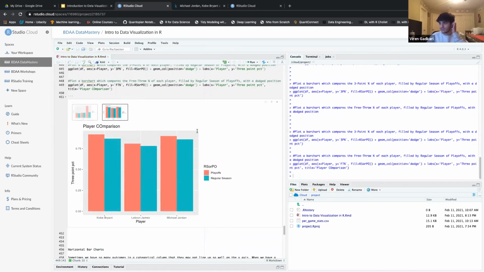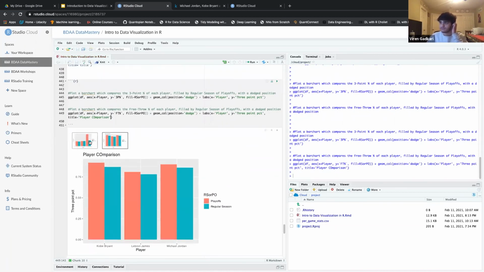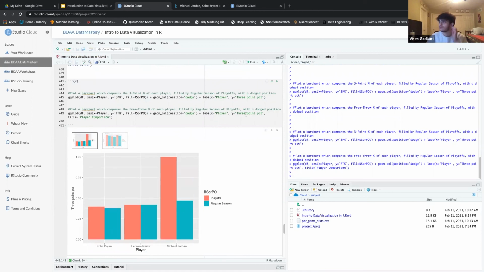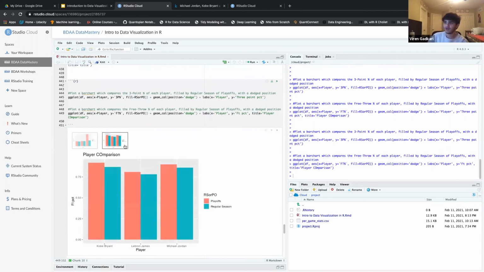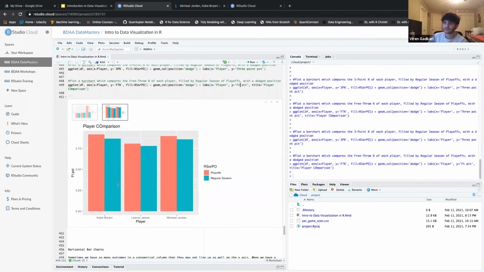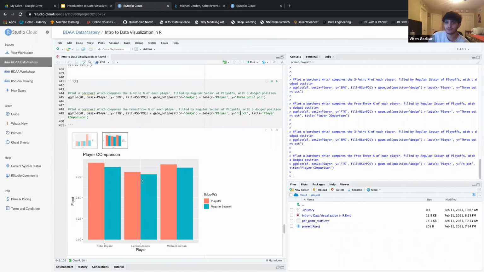So now we can see with the free throw percent, I labeled it 3-point percentage. Whoops, my bad. It's free throw percentage. So now we can see our free throw percentage comparison across the various players. All of them were clutch free throw shooters in the playoffs. That makes sense, because the playoffs is where free throws need to be. You need to be on your best game there.